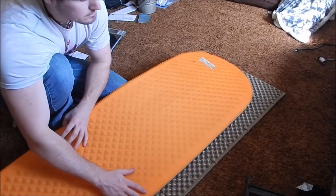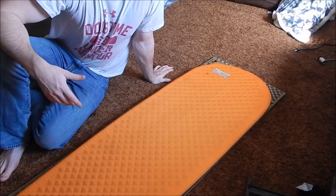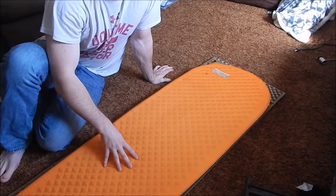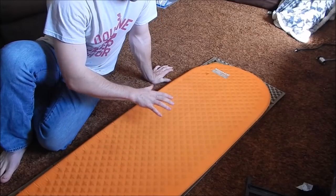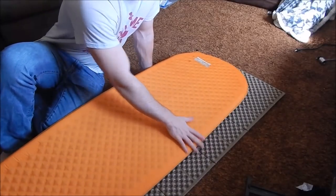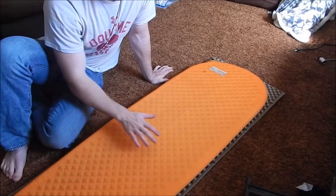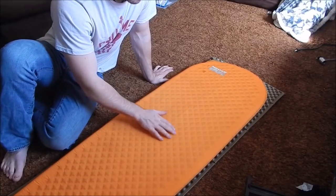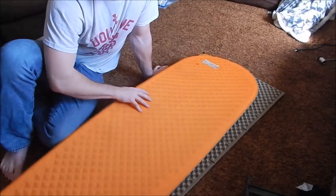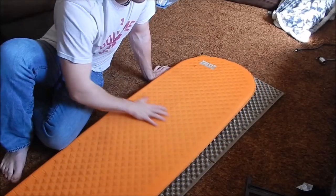Part of the reason I got the Z-Lite is increased durability. For a long time I was packing a piece of Tyvek or a 5x7 Mylar space blanket tarp as a ground cloth — that thing weighs 12 ounces. With the reflective side up it reflects some body heat back, but it doesn't do all that much. When I replaced it with the Z-Lite, not only does it increase the durability of the Prolite by keeping it off the ground, it also greatly increased the insulation and comfort. I laid the Z-Lite on the ground and the Prolite on top. Some people say putting the closed cell on top of the open cell is more efficient, but this pad is more durable so I want it on the ground.